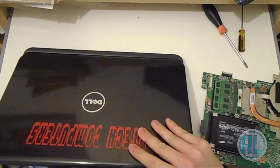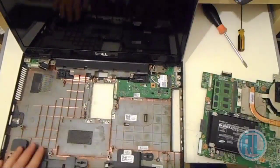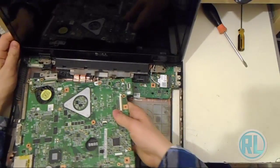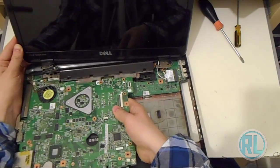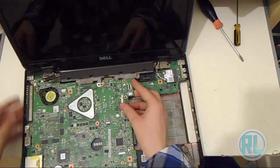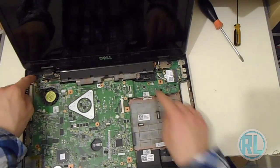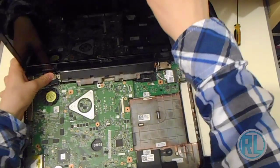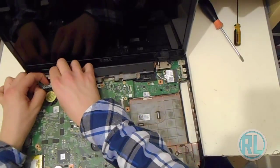I should have left this open. I don't know why I didn't. There we go. Try not to break the hinges. So what we need to do is, if you've got the same laptop as me, just slot this under here first. Assuming the laptop can take it, you can see it, you can just slot that under there. Make sure all the ports and everything line up. Push down on there, so there's two connecting boards here, daughter boards as they're called, so they can connect together like that. Line it back up on there, like so. Plug the LCD panel back in.